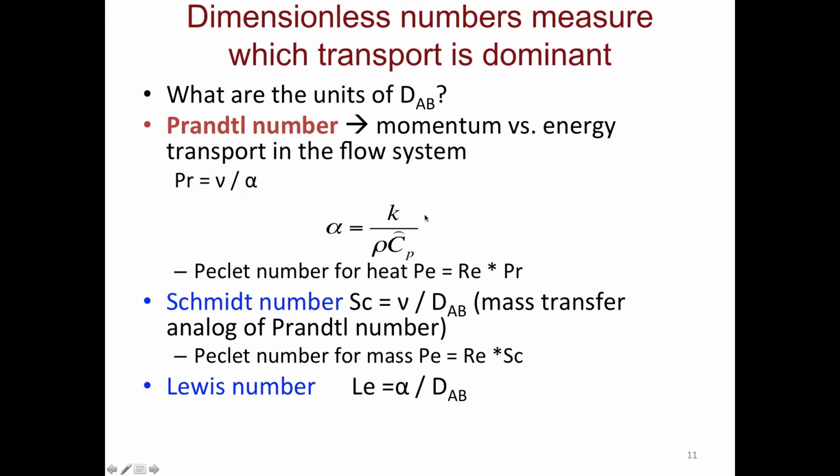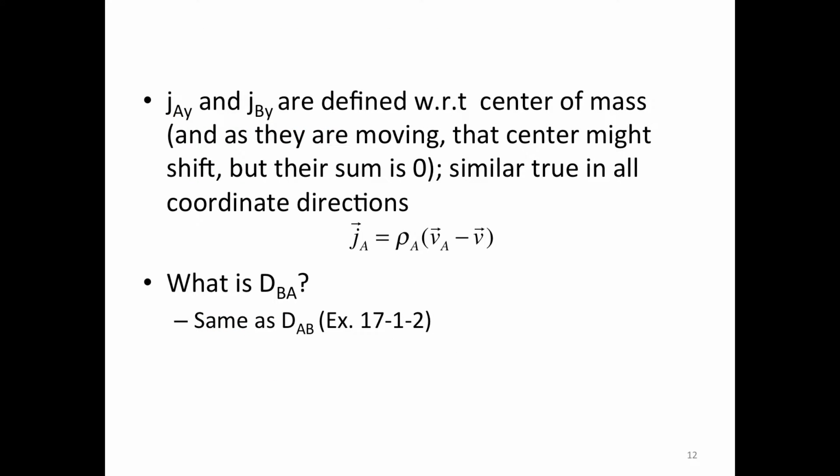Most of the time in literature, you will actually look at the Péclet number. So more often than not, you will look at the Péclet number for both heat and mass transport, and Reynolds number just in itself when looking at momentum. All right, so those are some dimensionless numbers. It's important to figure out, when you're working on a problem, which transport is dominant. So can you discard one part of the equations and make your life simpler?